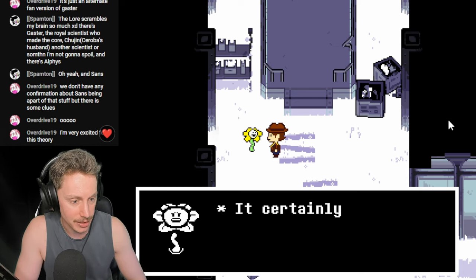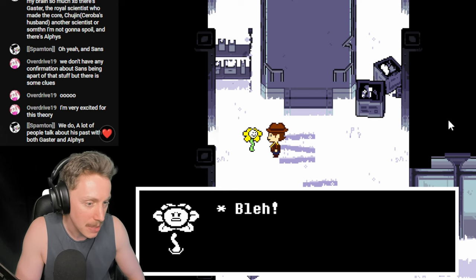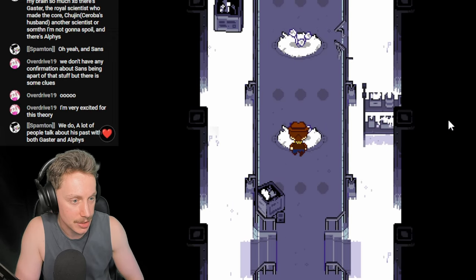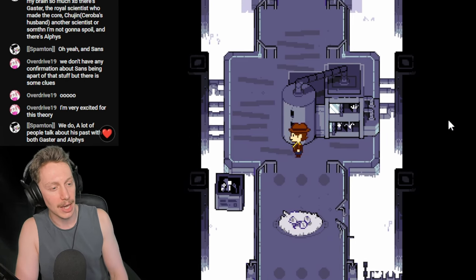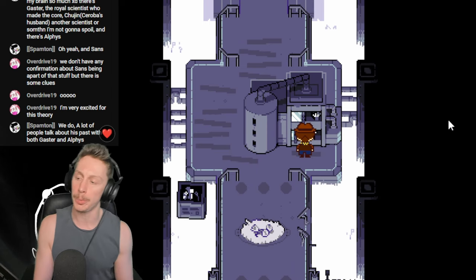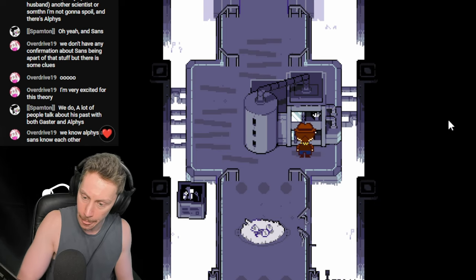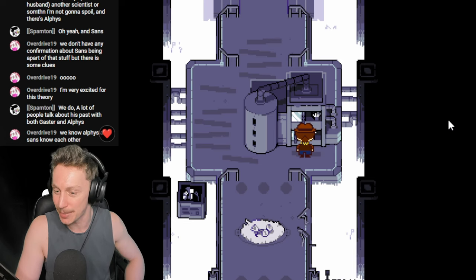What is all of this stuff? It certainly isn't natural. I mean, if anyone knows flowers, it's me. Yes, it's a little bit artificial and sterile, isn't it? It's all devoid of color too, which is very strange for flowers. Flowers require something called chloroplasts, which are green, which are able to metabolize sunlight into basically the food for plants, right? I'm very excited for this theory. It'll be a while before it comes out, but when it comes out, my God, it's going to make waves.